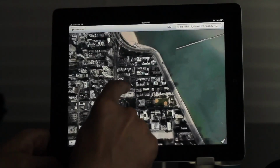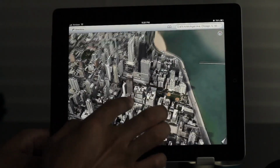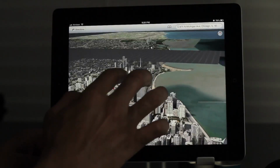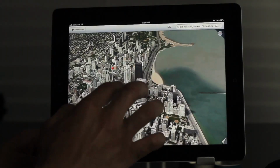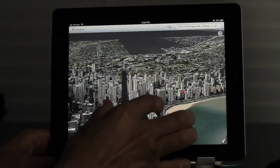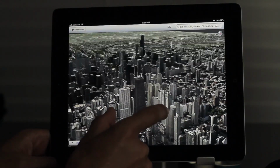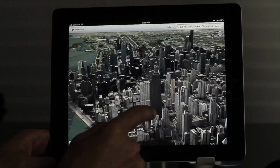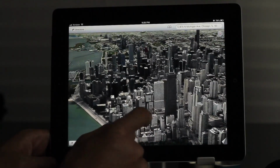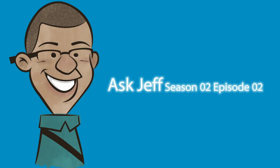But at this point, it's the most impressive feature, but it's also the most disappointing, which is kind of weird. It's the most impressive because we see where Apple's going with this, but at the same time, you lose a lot of functionality that you have with Google Maps, such as Street View, such as alternate directions, such as the ability to have walking directions, the public transportation directions, and things of that nature. So you're losing a lot of functionality, but you're gaining a lot, hopefully, for the future. So we'll see how that goes.